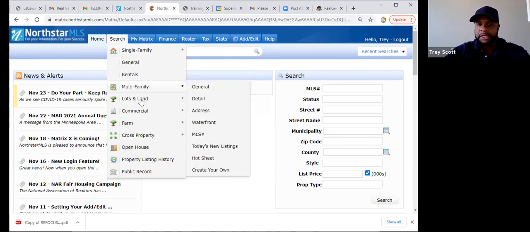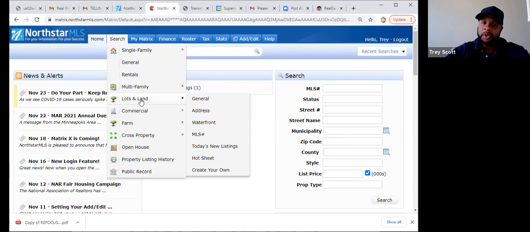The next one's lots and lands. Again, if you have a buyer that's saying, hey, I'm just looking for land, then you want to typically do a search here, unless they say, I want to look at old homes that I can knock down for the land. So there's two different types of land that people look for. It's either raw land, so that would be the lots and land, or they may say, as a ray, just find me a location in Minnetonka, and even if it has the old property or a small home, I'll knock it down and the value's in the land.